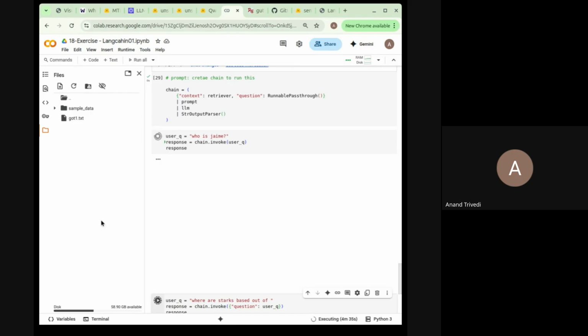Okay. Anyways, team, in the meanwhile, we'll let it run. I guess it will run for 1 to 2 more minutes, right? So whatever we have discussed till now, the basic RAG application.